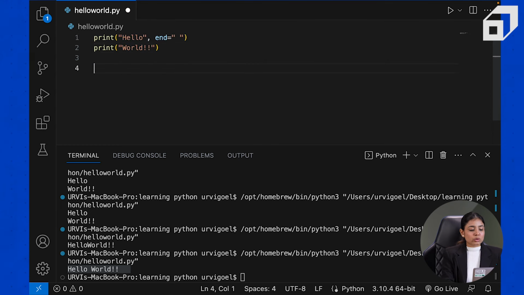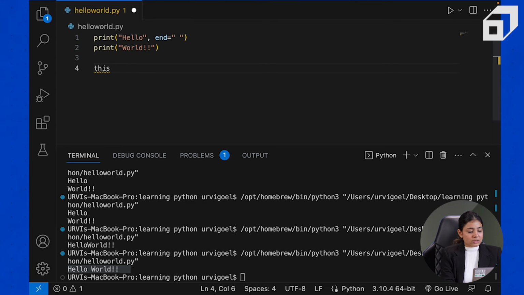Moving forward, let's see what comments are in Python. Whatever code I put here in my Python file will get executed when I run this file. If I want to put some text into this file which I do not want to get executed, for example, I just want to mention that the above code that I've written prints hello world, an extra thing in the code which I do not want to get executed, but which is just there to tell me something about the code.